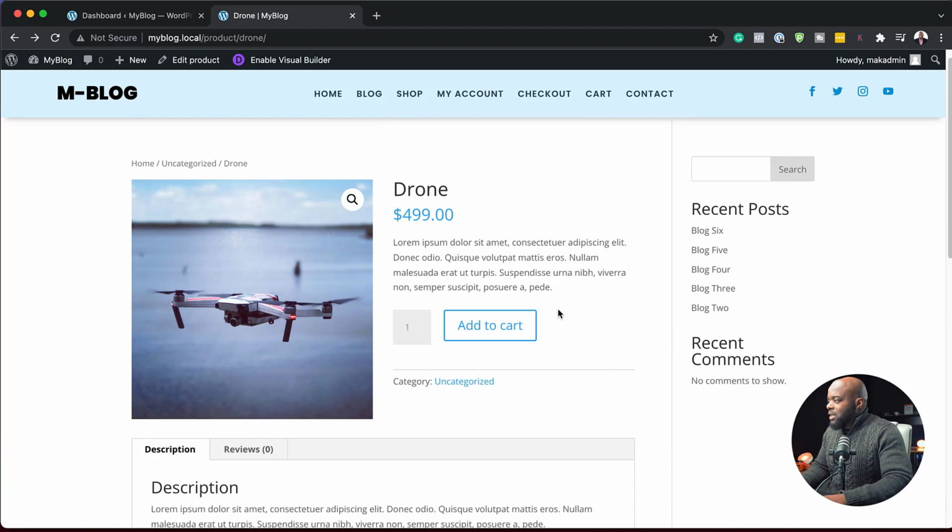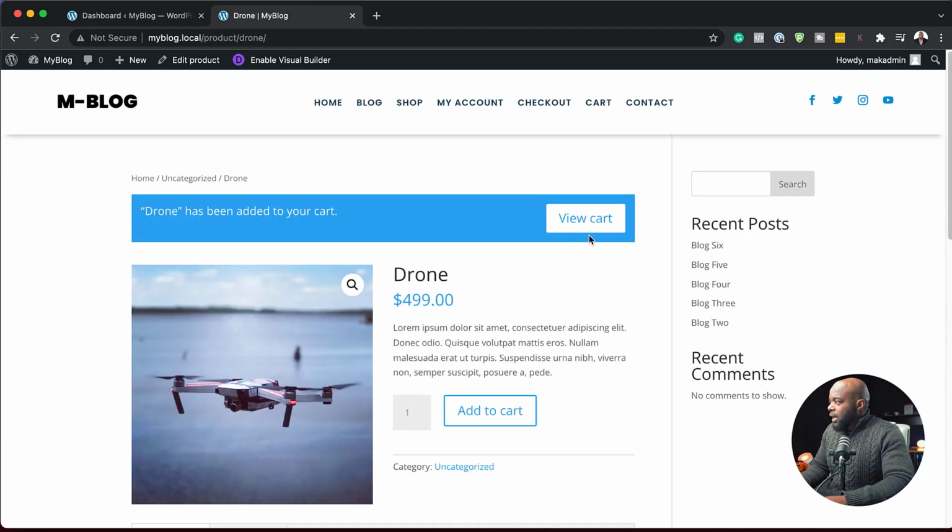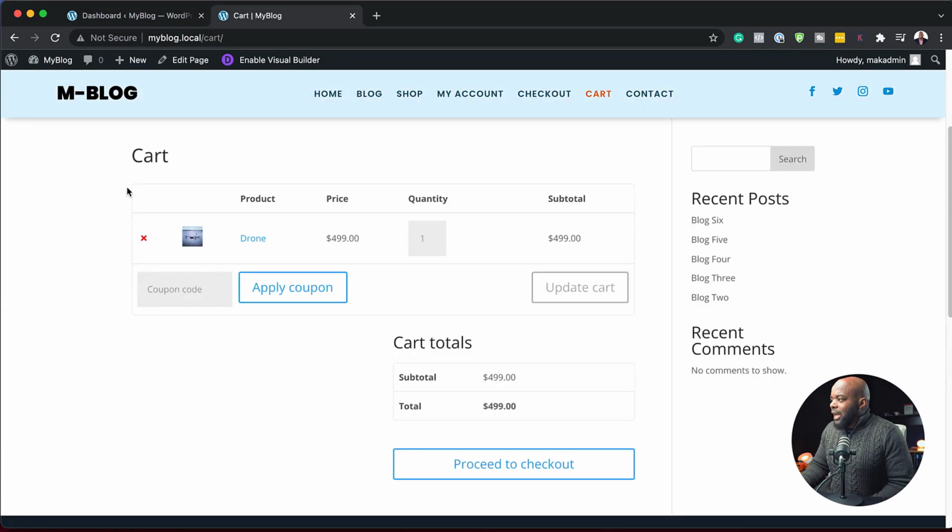Okay, so what normally happens here is when someone goes to the cart, they'll click here on add to cart. Once you do that, your product is added to the cart. So if I say view cart here, this is going to show us what's in the cart. This is the page that we need to talk about and customize, because this is where the update is. Before we could not really customize this page, but with this new update, we are now going to be able to do this. So I'm going to start with the cart and then we're going to go to the checkout.